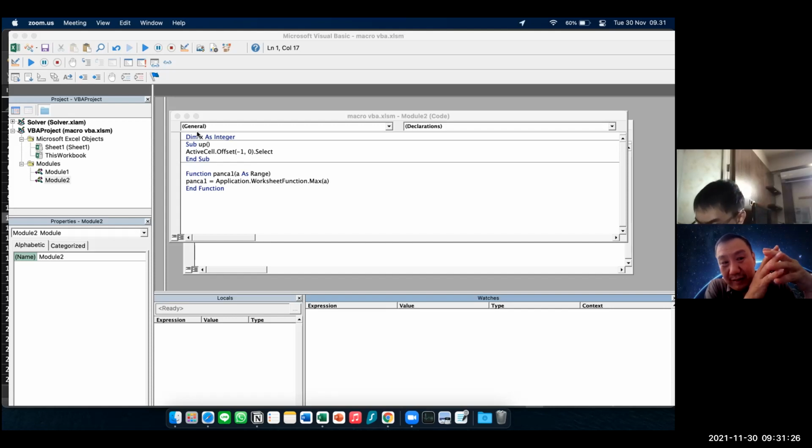That's why you put Option Explicit on top, so that Excel will tell you that you forgot to declare.